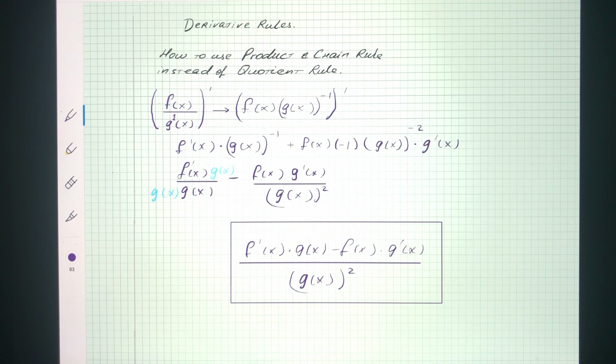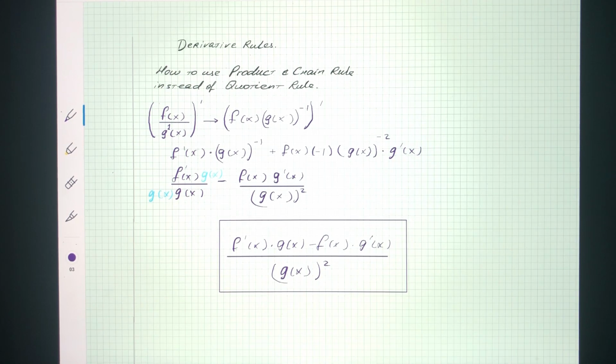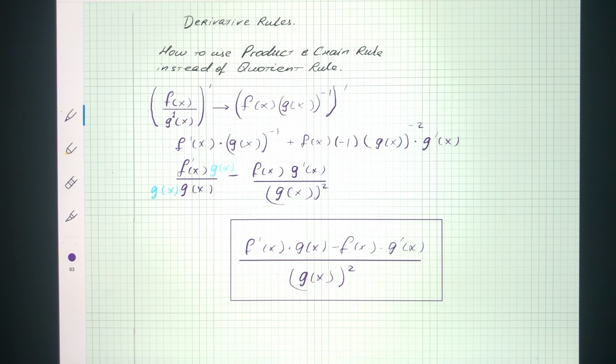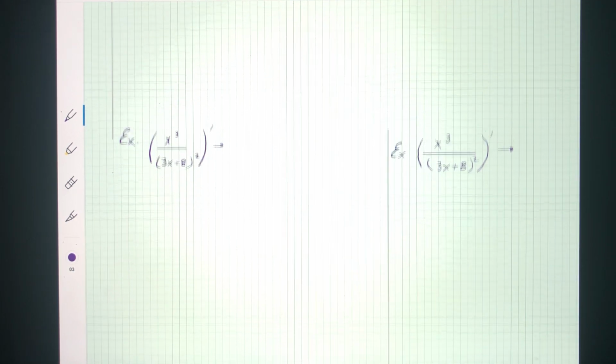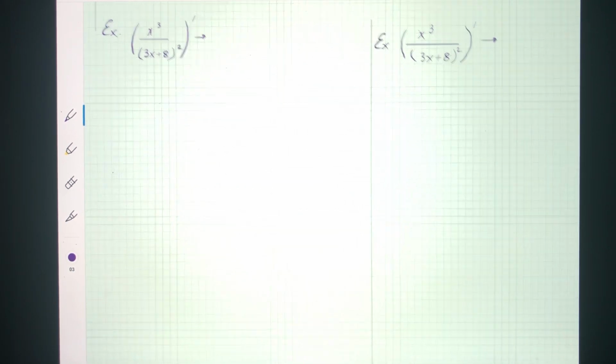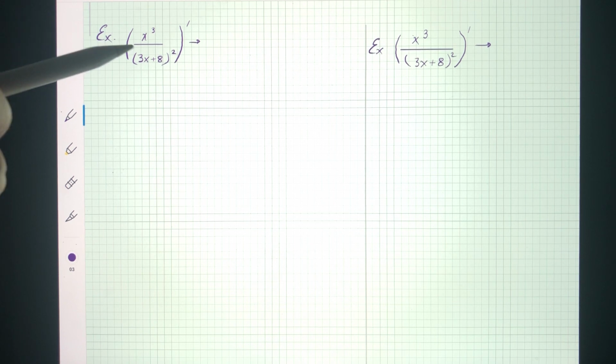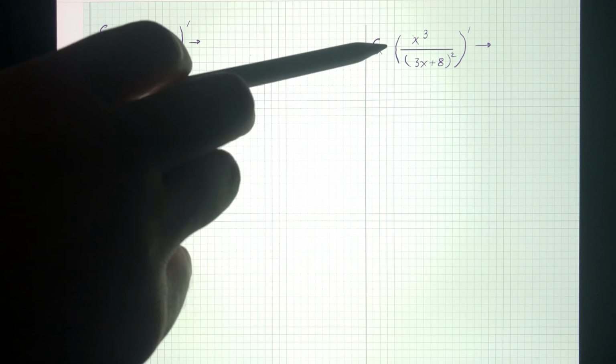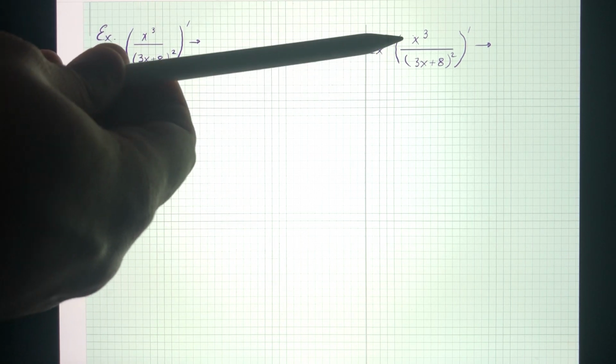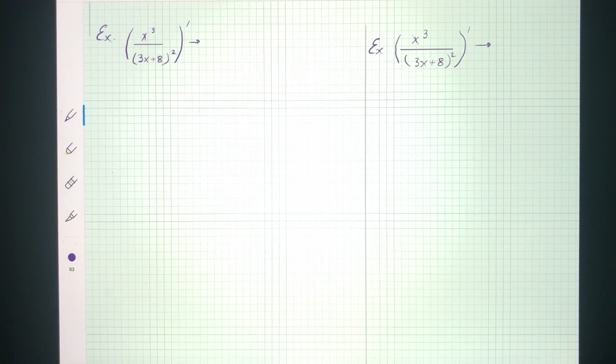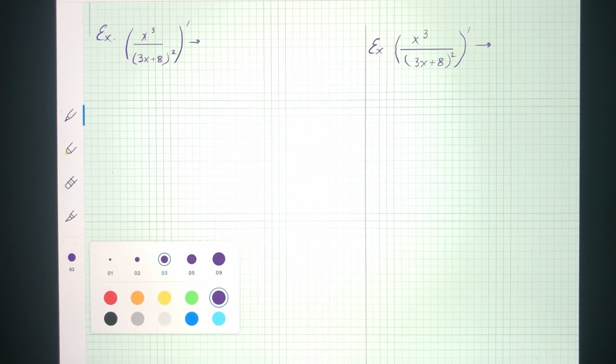Now let's do it on a practical example. So here a little bit below I have the same example written twice. The first time let's solve this example using the new technique, changing it to a product. And the second time, let's do it using the original technique, which is the quotient rule, and see if we get the same result. For those of you who are already convinced, that would be it. But for those of you who are curious to see how that works in practice, that's what this is about.